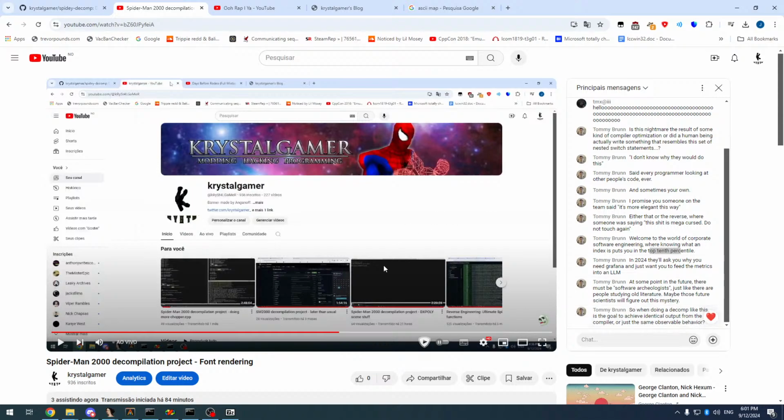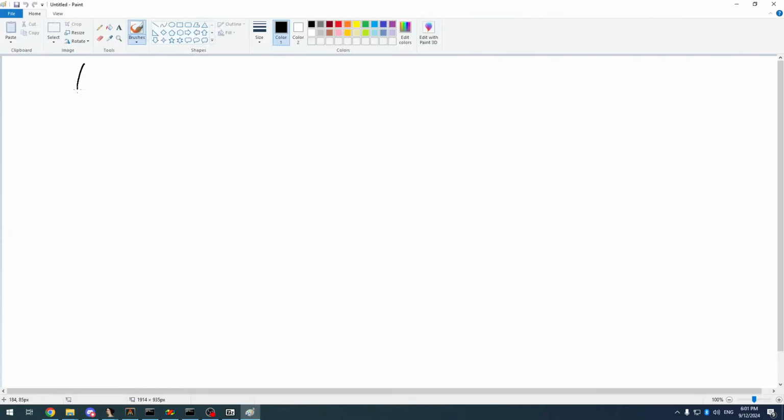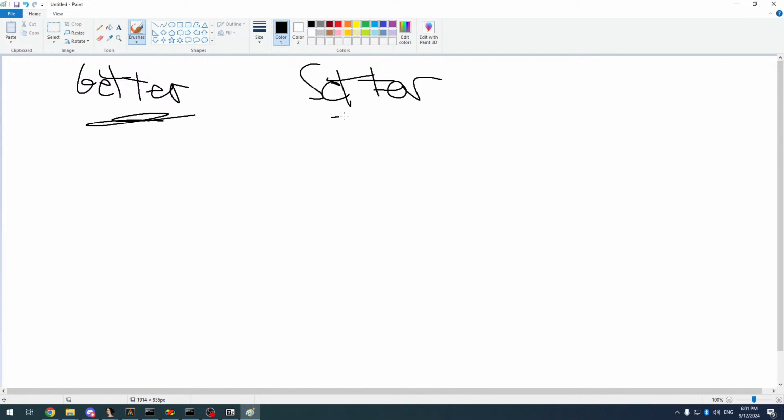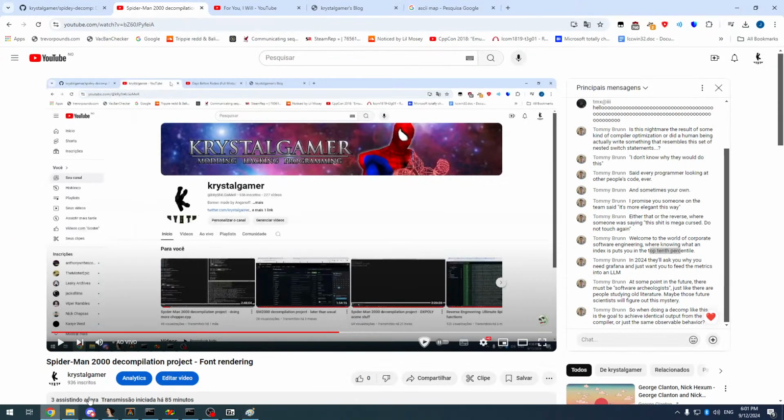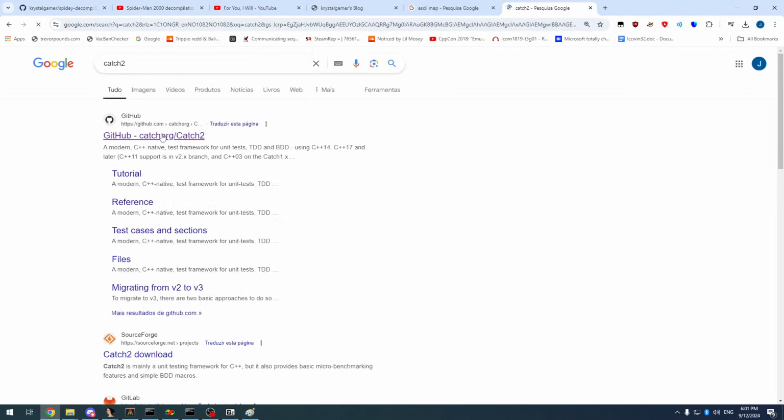But, wait, let me just stop the music because I need to think. So with small functions, you know when you have stuff like a getter or a setter, it can have some kind of logic though. Those are easy. I can just look at the disassembly, and even if it's a little different, I can say okay, they are basically the same. But when you have this huge one, I haven't added unit tests, and I was thinking about adding Catch2, for example.